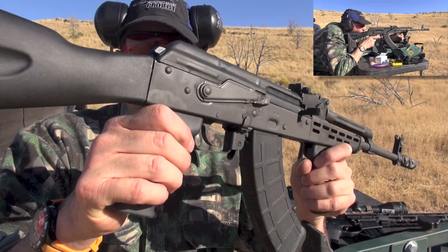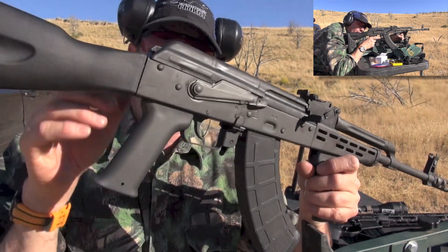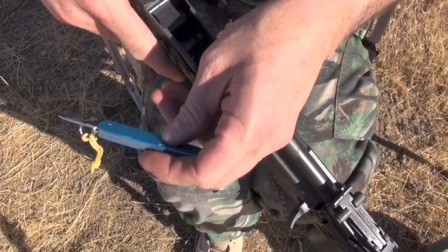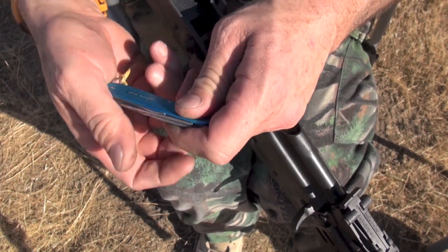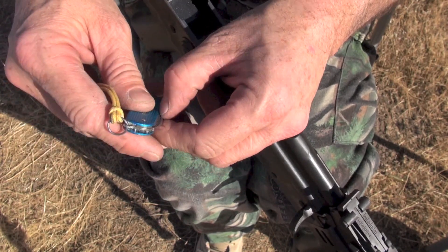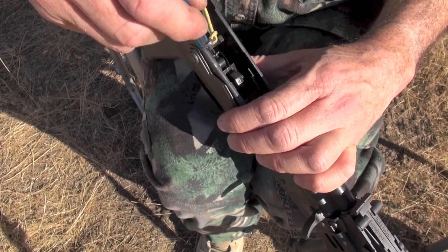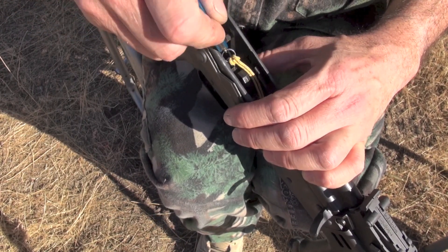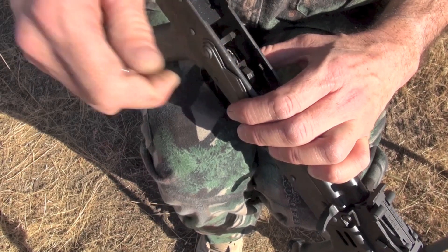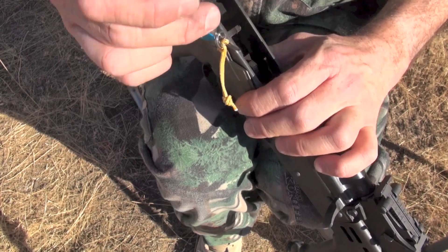I figured the shepherd's hook popped off the trigger pin. I took the top cover off and just looked inside — sure enough, that's what it was. I just need a tool to get that shepherd's hook back into the groove again, so I had to go digging through my toolkit. Or, you know where this is going, right?